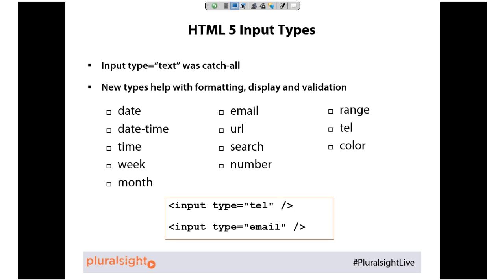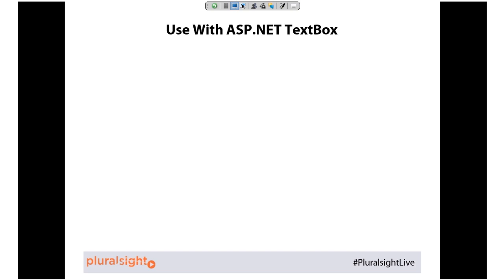And again, I want to encourage you to start using these now because even if the browser doesn't support these, it will just default to input type equals text. But where these really help out are on a mobile phone. If you have input type equals tel, the mobile phone will bring up the telephone keypad. Makes it easier for the user to do data entry. Same thing with an email. It'll typically bring up the email keyboard so you don't have to type in .com. Hopefully they have the keyboard that has the .com all in one.